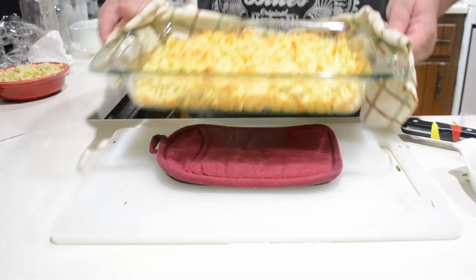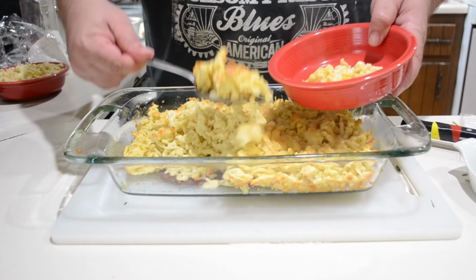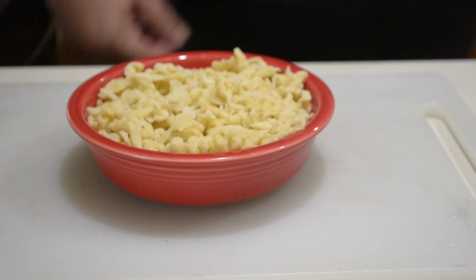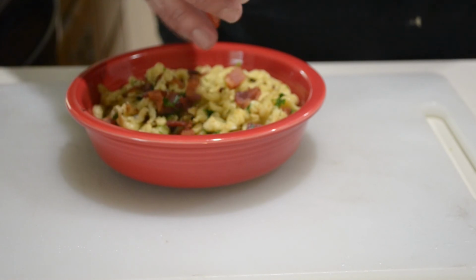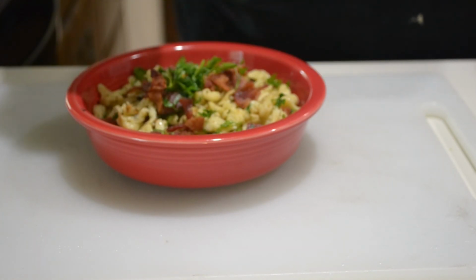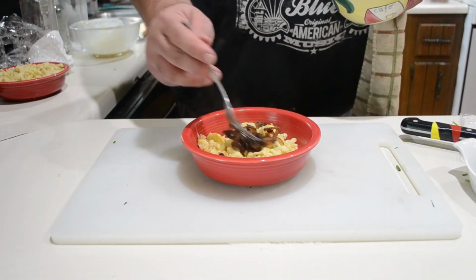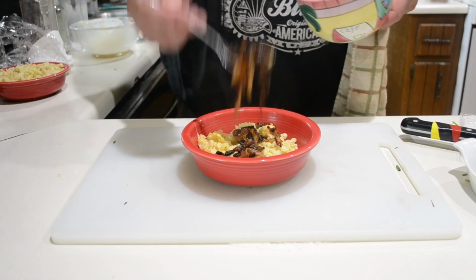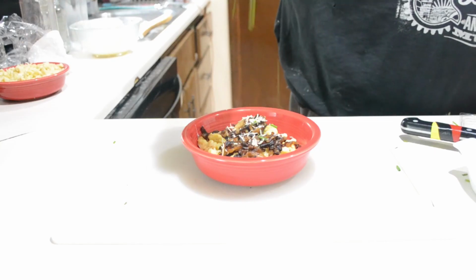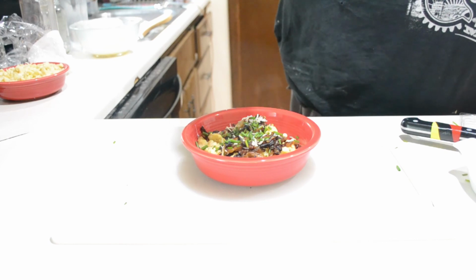Pull your cheese spaetzle out of the oven and go ahead and plate yourself a bowl. So there you have it. The plain spaetzle, the sauteed spaetzle, which I'm going to garnish with a little bit more bacon and some parsley, and then the cheese spaetzle, garnished with those grilled onions. They really pair well with the Gruyere. Some chopped chives, and there you have it. 3 ways to make spaetzle.